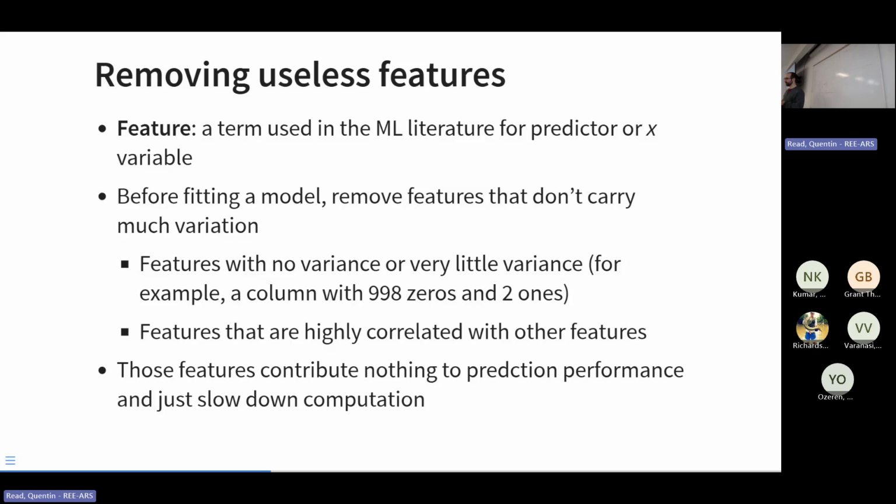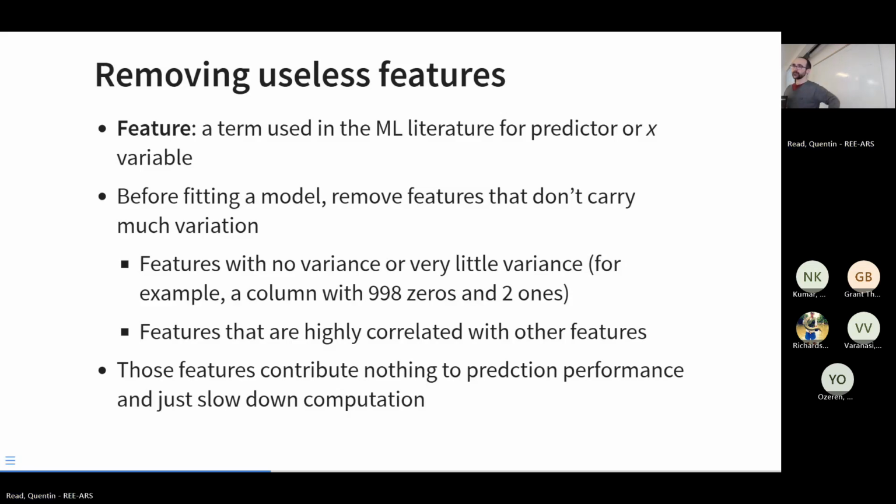One good way to get rid of features that are just going to provide noise and not add any additional information is to remove features that don't have very much variation. Like if it's a binary variable and you have 1,000 rows and only 2 of them are ones and the rest are zeros, there's almost no variance in there. There's no variance in X, so you can't really explain variation in Y since there's no variation in X. So those are ones to remove.